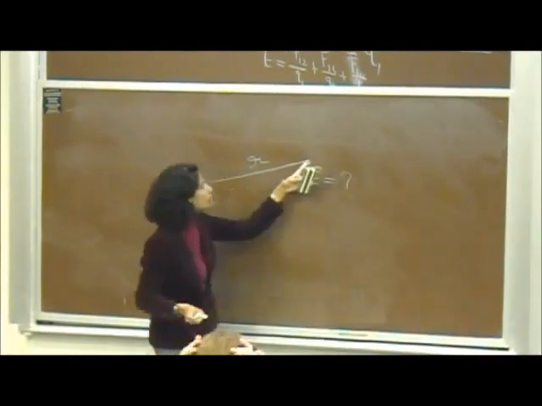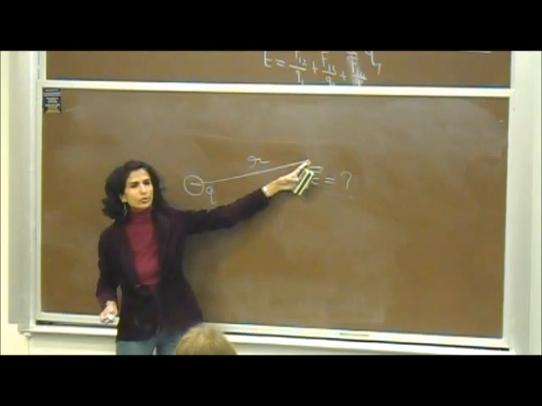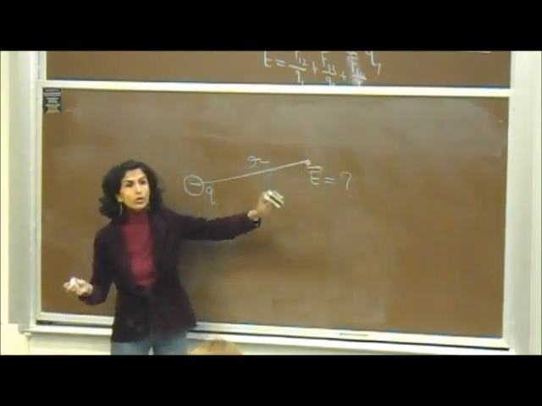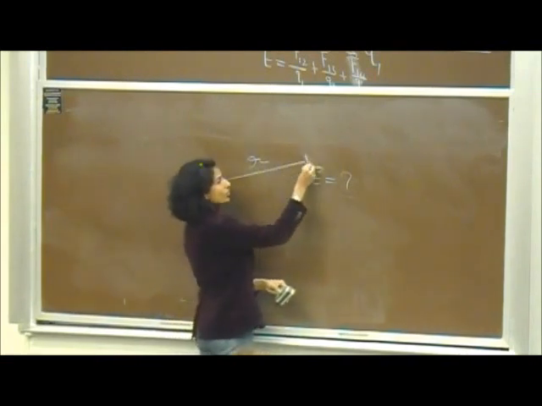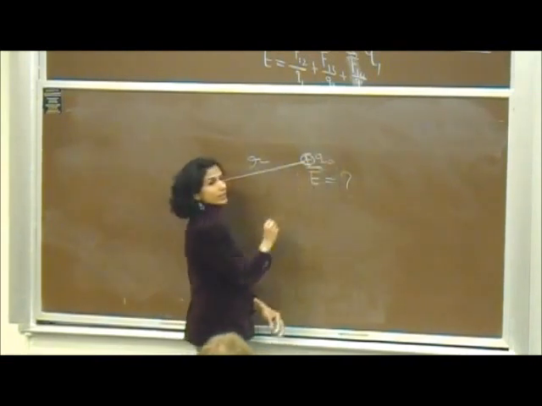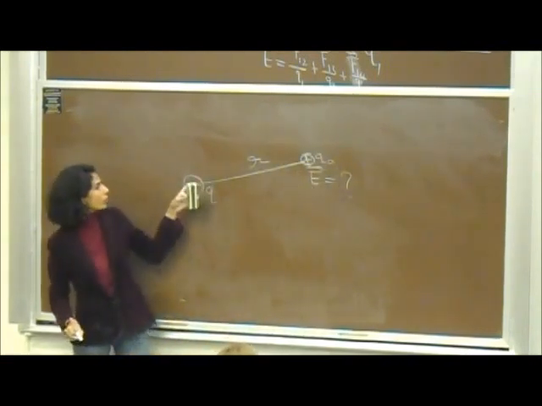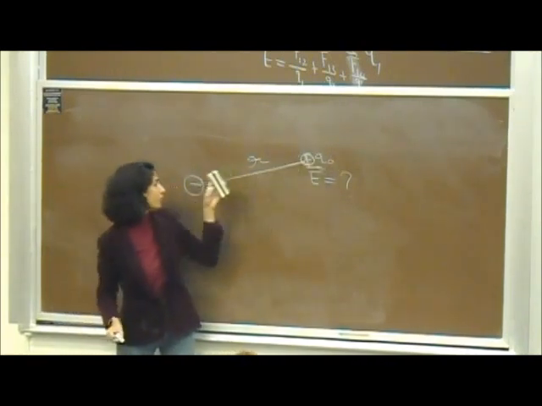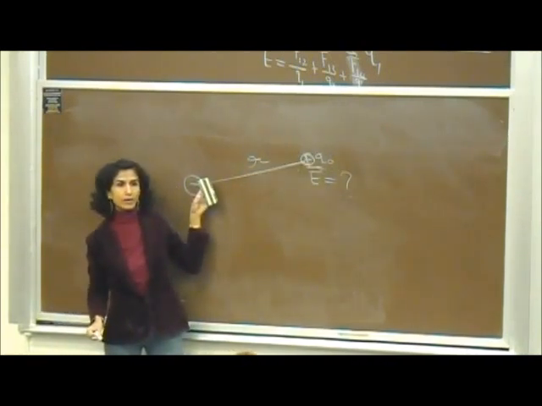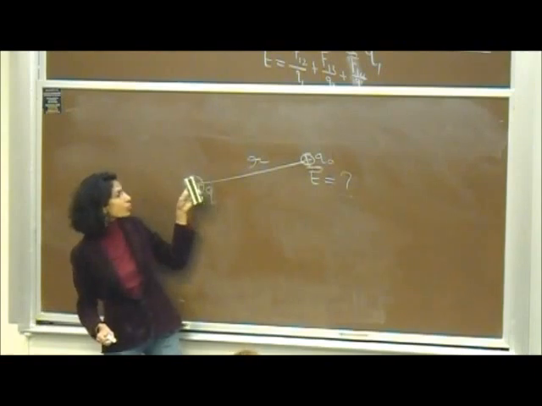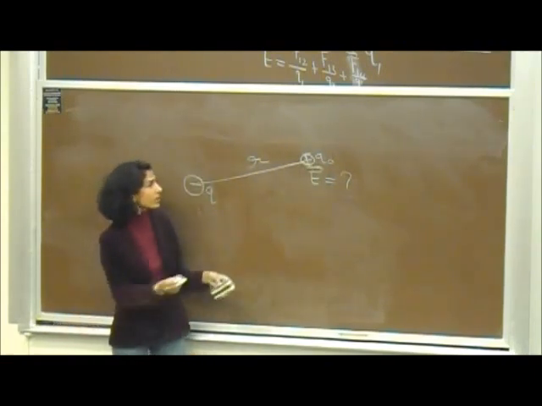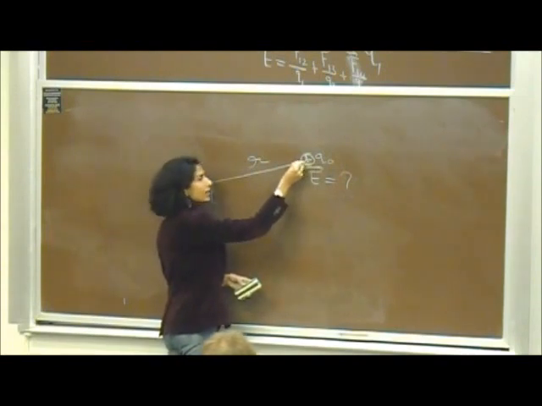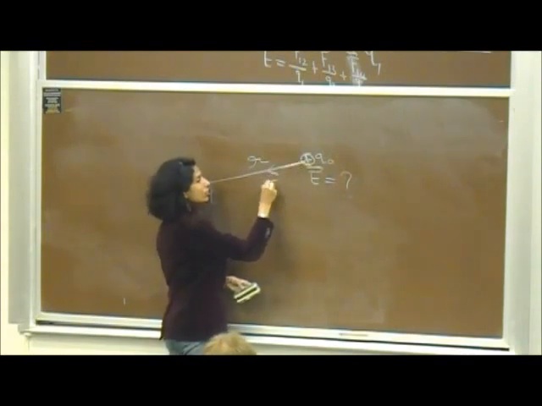So if I ask you for the direction of electric field here, what will you do? If you don't know, just bring this hypothetical test charge. Let's try with a positive test charge. So here, I put a plus Q0 here in my head. Which way do you think this plus Q0 will feel a force due to this charge? Because we are finding the field produced by this charge at this location. And what is its direction? Is this attracted? Yes, it's attractive. So that is the direction of force.